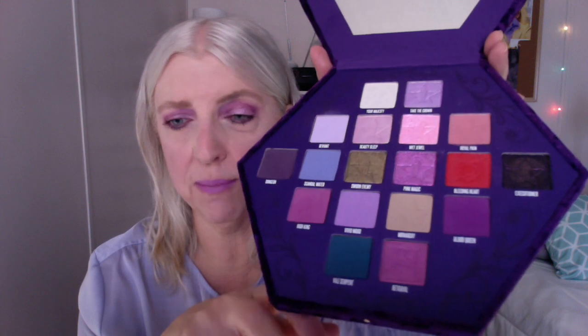It's going to be somewhat uncomfortable for me to keep holding this up and talking about it throughout the video, but yeah, it's heavy. Doesn't feel cheap or anything. It's definitely weighted in some way. This mirror is heavy, I think is what it is. But the bottom part has definitely got some kind of weight to it. I noticed on the shipping literature that came with the package, it said that it weighed 2 pounds, so probably a pound for the lid and a pound for the bottom.